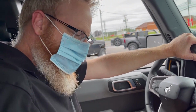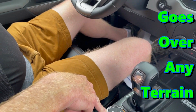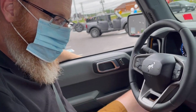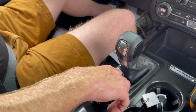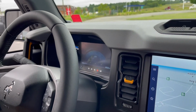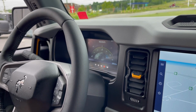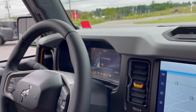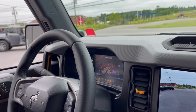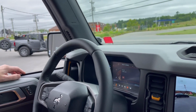One of the things they did mention about these Fords is your GOAT switch. Now, GOAT stands for something, it's not on the tip of my tongue right at the moment, but I'll leave it down in the comment section so you guys can see what it is. It basically allows you to choose your different modes, and as you switch from one mode to the next, the screen changes up here. So you've got your normal driving, eco, slippery, mud and ruts, and then four-wheel drive for sand. It's shifting into four-wheel drive, it tells me. Baja, rock crawl. Oh my goodness, we're going all over the place here. Then we go back the other way to get back to normal.